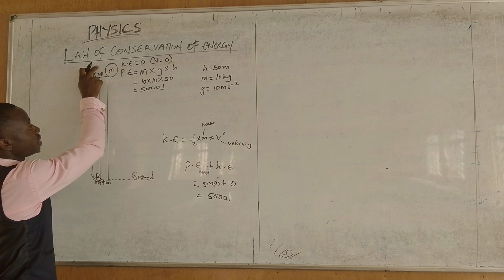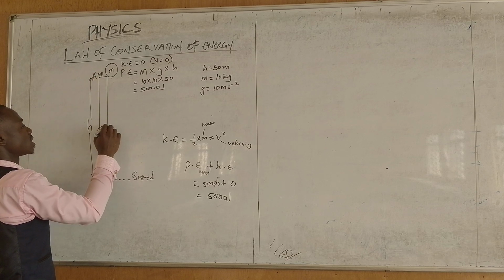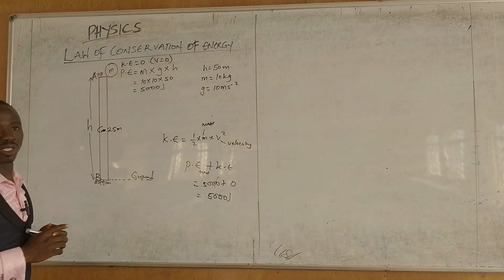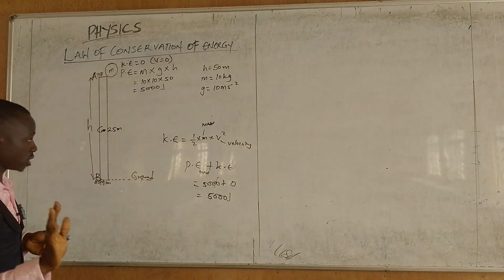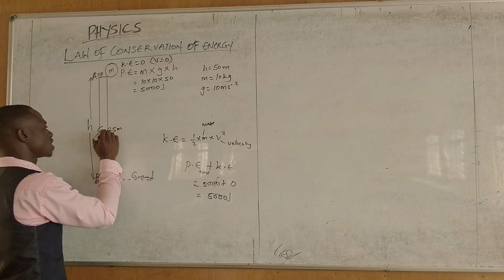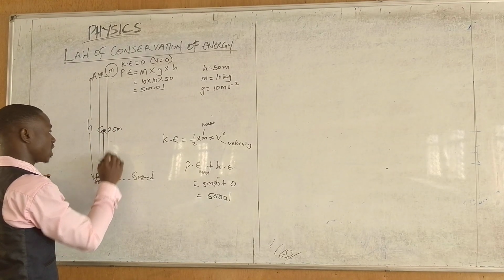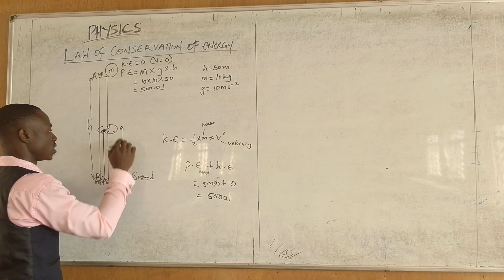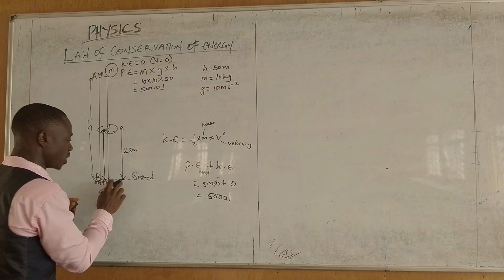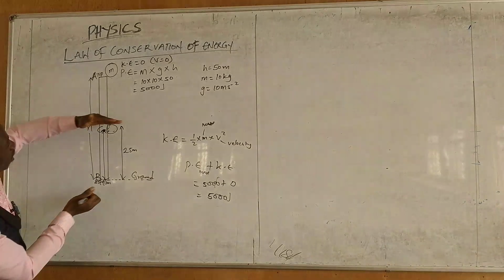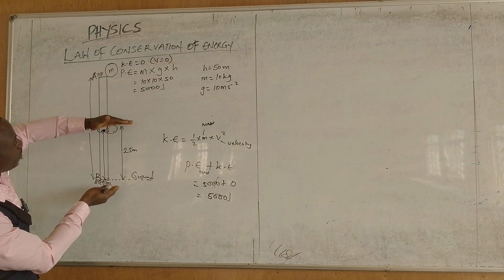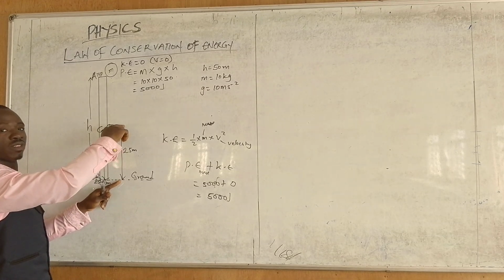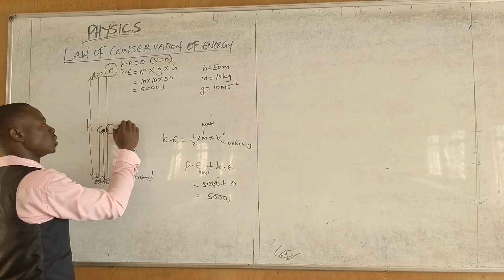Okay. Now, assuming we get to the center of this height. The height is 50 meters, so at the center, what is the height now? 25 meters. Now, who can tell us what the potential energy is going to be? Please just follow me. If the ball is here now, at height 25 meters from the ground, the ball will now possess potential energy as a result of this height, 25 meters.